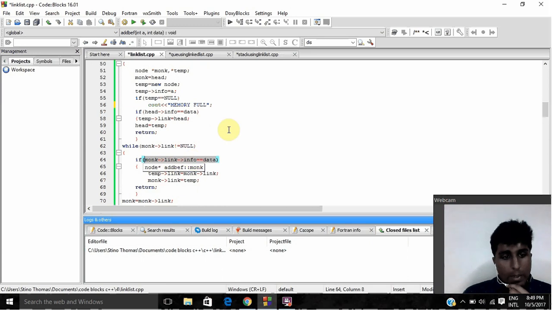So we will be one node before, and we check the next node's information part is equal to our search element data. If that is the case, the temp arrow link, the new node's link, must point to monk arrow link, and monk arrow link should point to temp. By that we are inserting at a particular position.